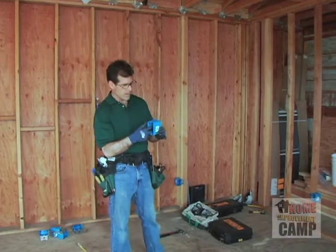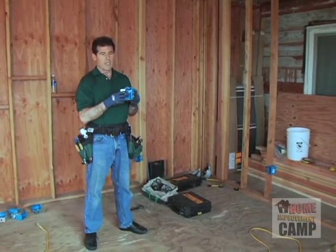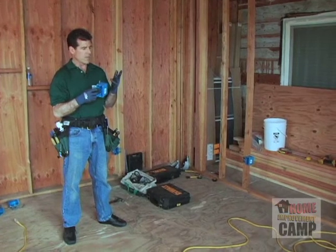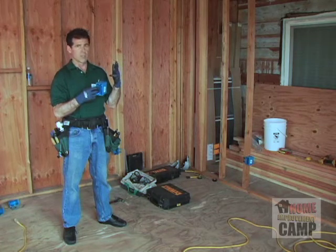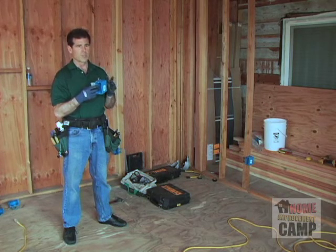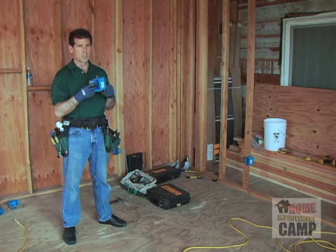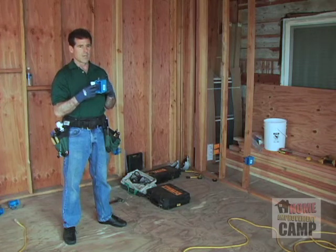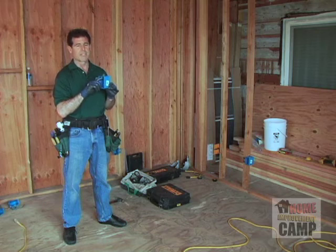Wires are counted, and you might again want to check in your jurisdiction, but according to the National Electric Code, you've got to count every wire that comes in there. So if you have a Romex that has a hot, a ground, and a neutral, that's going to count as 3 wires. The ground, no matter how many wires you run into here, counts as 1. So if we run 3 14-2s into here, we're going to have 7 wires. That's going to be 3 hots, 3 neutrals, and 1 ground. Then the device, whatever you put in here, a device counts for 2 wires also in terms of fill.